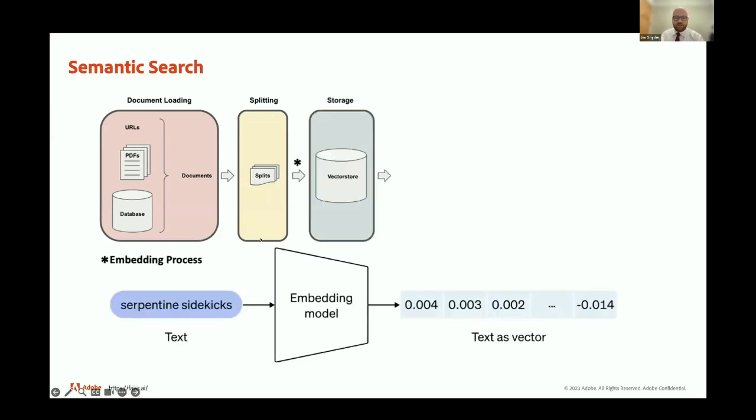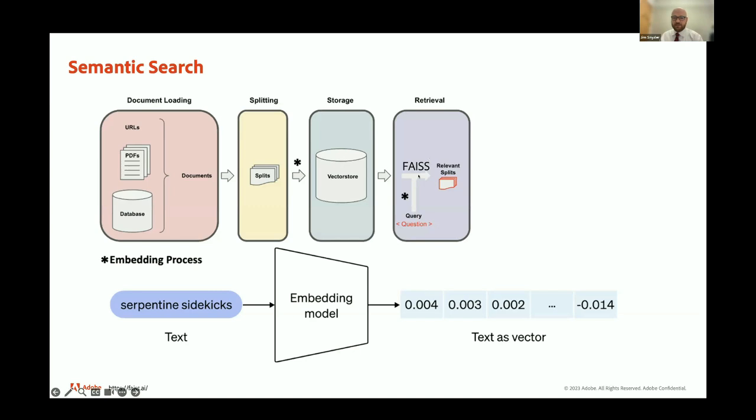And then what you do is you do an embedding. Embedding basically means you take the text and you convert it into a numerical representation of the text. And this is usually done with a different neural network model, where it basically tries to take the text, embed it as a numerical vector, and then back transform it to reproduce the text. And then you store this in a vector store. Now, you come in later with a question that you want to ask the LLM, and you compare this question to the text in the vector store for similarity.